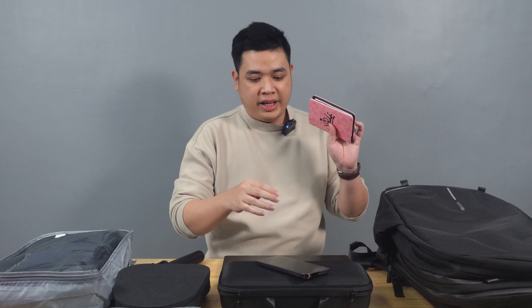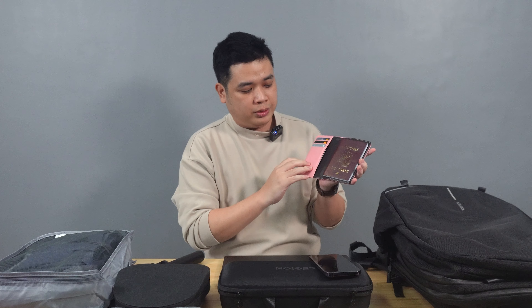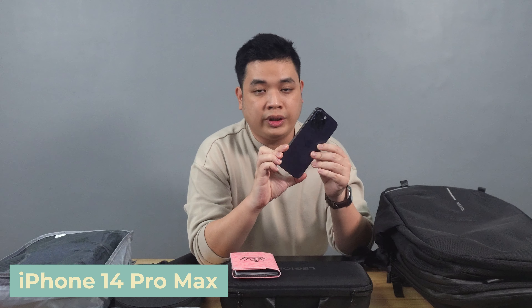For pockets, normally I have this on the right side and my phone on the left side. This is a Starbucks and Blackpink collaboration passport holder. This is where I have my passport, three credit cards, and some IDs. Next, we have the phone — this is an iPhone 14 Pro Max. I'm amazed with how Apple does their video capture. We decided to use iPhones in most of our video shoots and purchased a specific microphone for it. Everyone in our group has an iPhone — me, Alea, and Jewel.